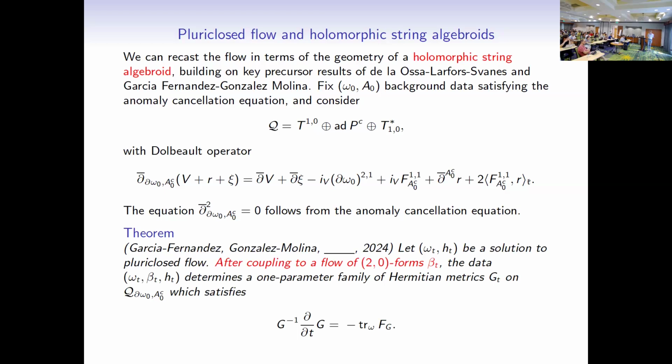And somewhat amazingly, that family, so again, it's completely explicit, although in a sense highly non-obvious if you're not familiar with the geometry of these string algebroids. But anyways, it's a completely explicit formula to determine the one parameter family of Hermitian metrics G on this bundle, which again satisfies this sort of coupled Donaldson type flow. So it's exactly Hermitian Yang-Mills flow, except, of course, the metric you're taking the trace with also flows. So kind of miraculously, you can interpret this as this sort of Donaldson type flow.